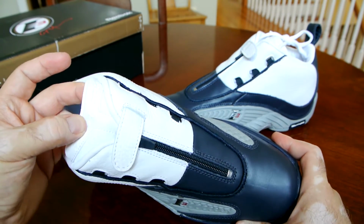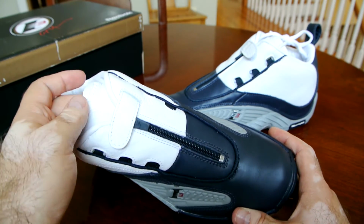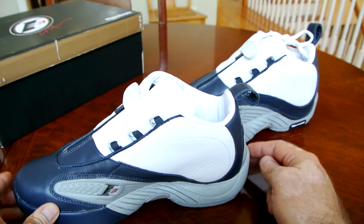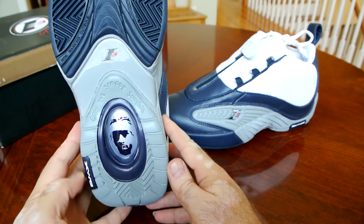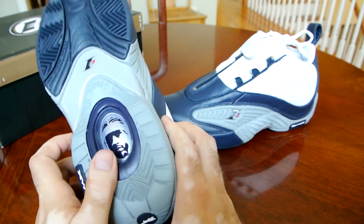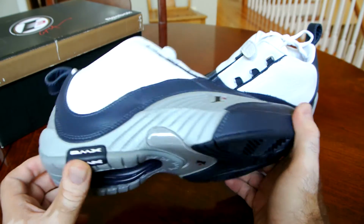This Reebok logo and writing are exactly how it was done back in the early 2000s. Reebok were changing the logo a little bit and they went to this different style, and as we know, they went back to the original one further down the line. And for these retros releasing now for most of the sneakers, the outsole, as you can see, has Allen Iverson picture. It says only the strong survive, and of course this TPU shank for a lot of movement stability. DMX is written right here on the outsole and the midsole.